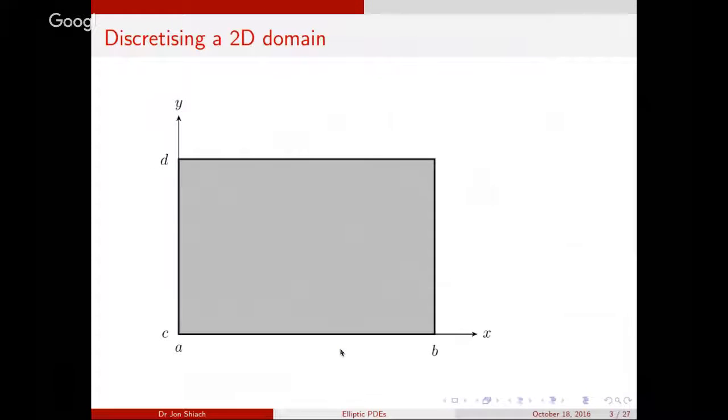Last week we looked at a one-dimensional domain. Remember we had that line, an x line going through, and we put our finite difference points at various positions along that line. That was a 1D domain, so we refer to that as a 1D solution. For a 2D solution, here we've got the x domain, which is horizontal, and we've also got this y domain, which is vertical. So we have a 2-dimensional domain.